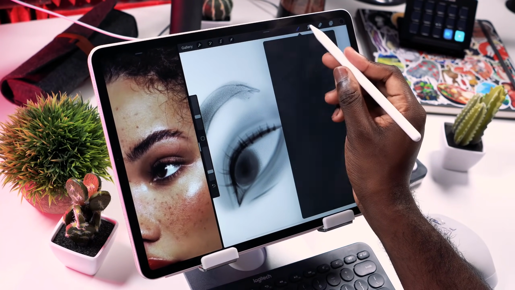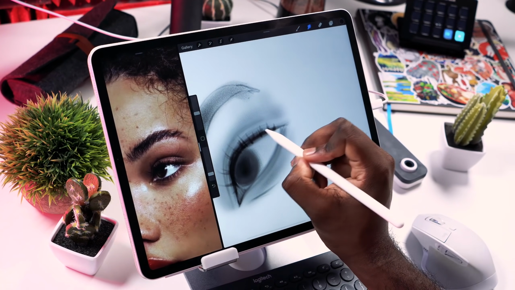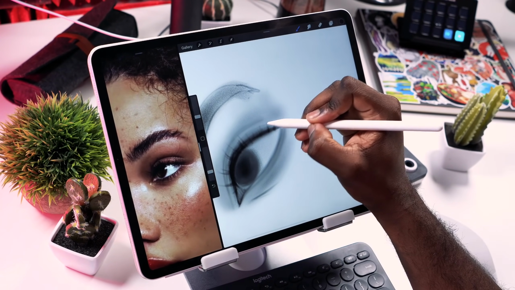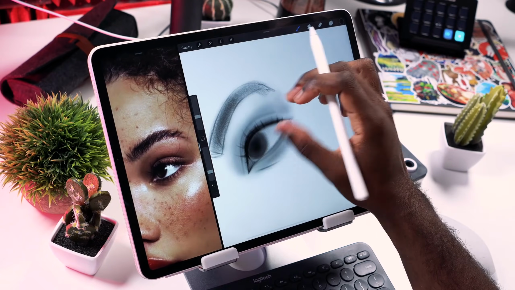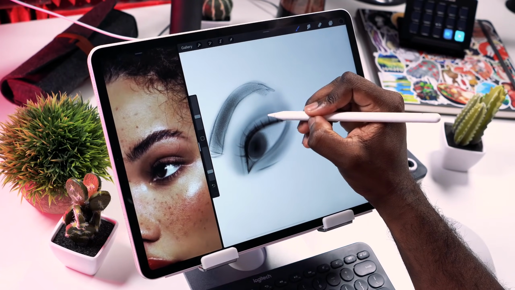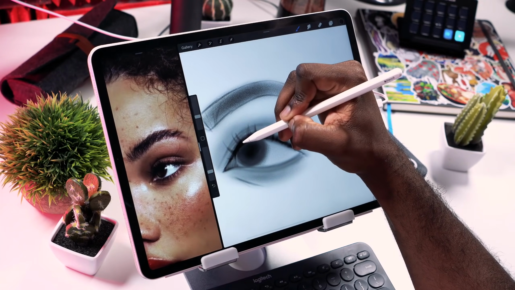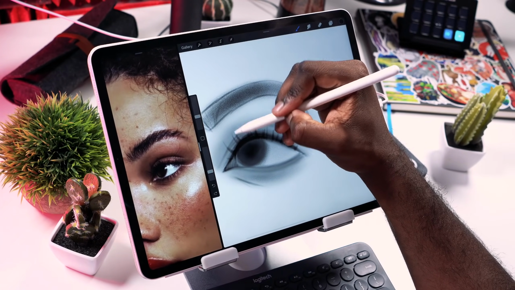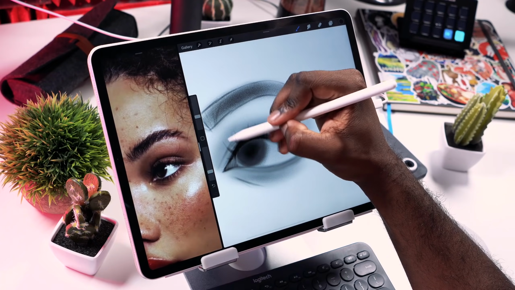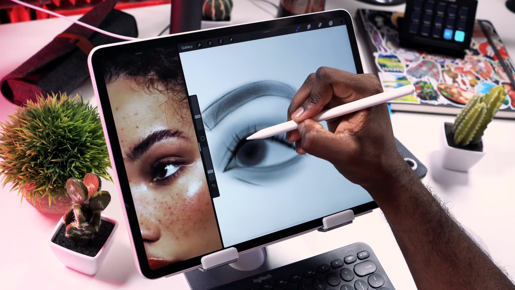So I did them really roughly there. I'm going to blend it out, emphasize a few of them and keep this looking as natural as possible. You can see why I don't like drawing eyelashes, because it takes so much effort to get them to look realistic, whereas they're really quite a small part of the eye. The main part is the surface that allows you to see.